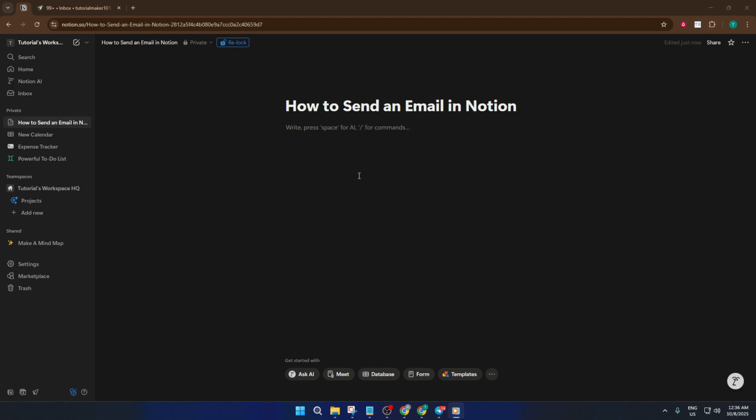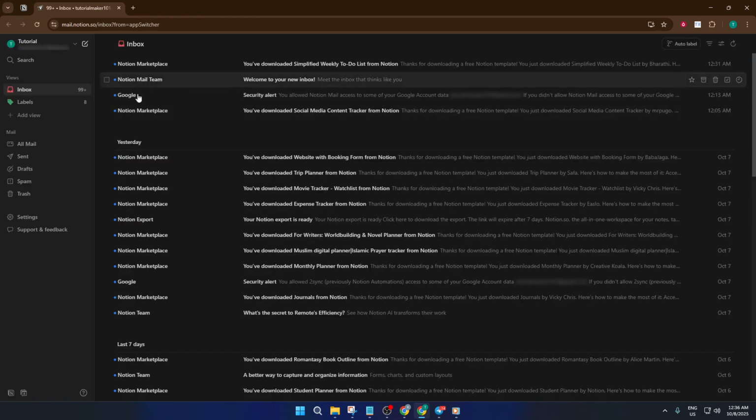First things first, to get started, look down at the bottom left corner of your Notion workspace. There you'll notice a new icon labeled Notion Email. It might be a little envelope or mailbox symbol depending on your setup. Go ahead and give that a click. If this is your first time, Notion will prompt you to log in using either your Notion account or your Google account. This is a key security step, just like other platforms that ask you to verify who you are before letting you send mail. If you've already logged in like I have, you'll skip this step and go straight to the next bit.